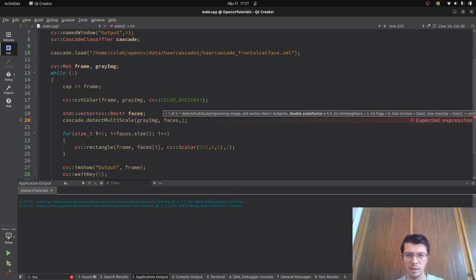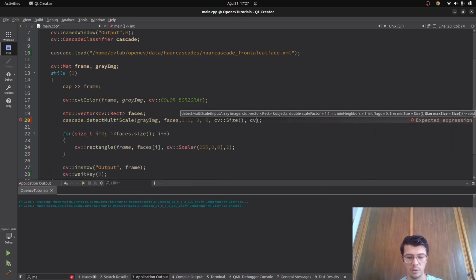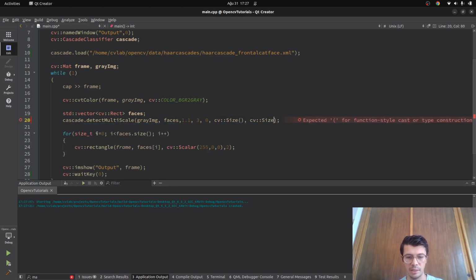For example, the default scale factor was 1.1, the minimum neighbors parameter was 3, the flags were 0, and the sizes were not initialized before, so we can just use the default ones and play around with the parameters.